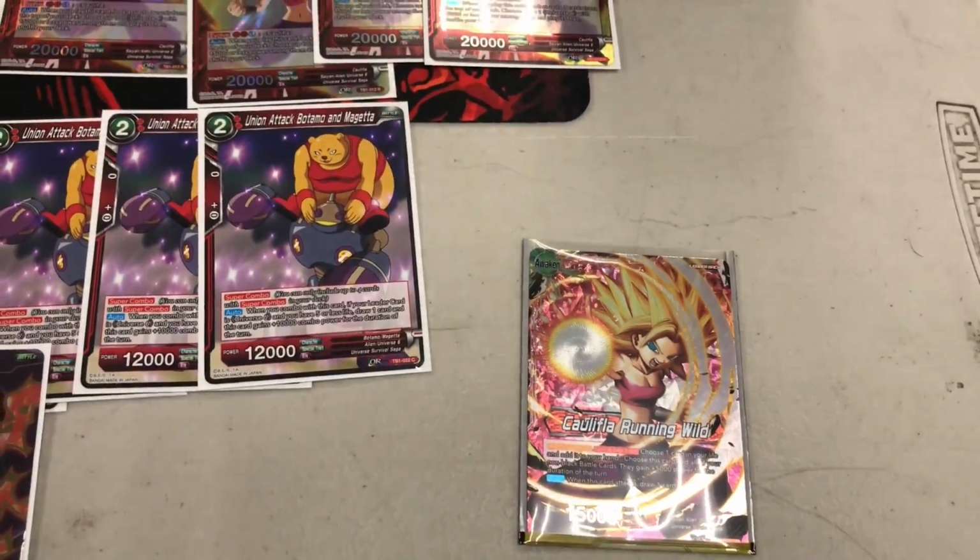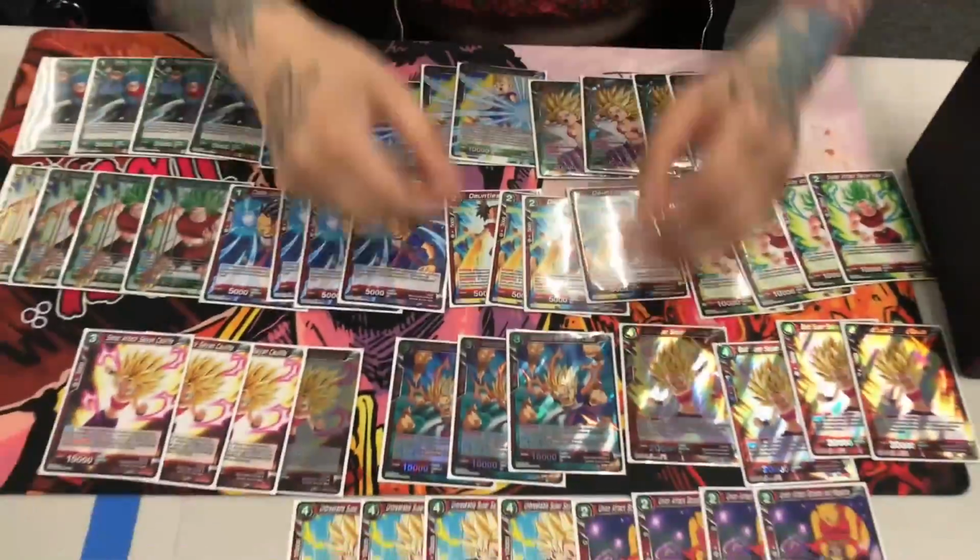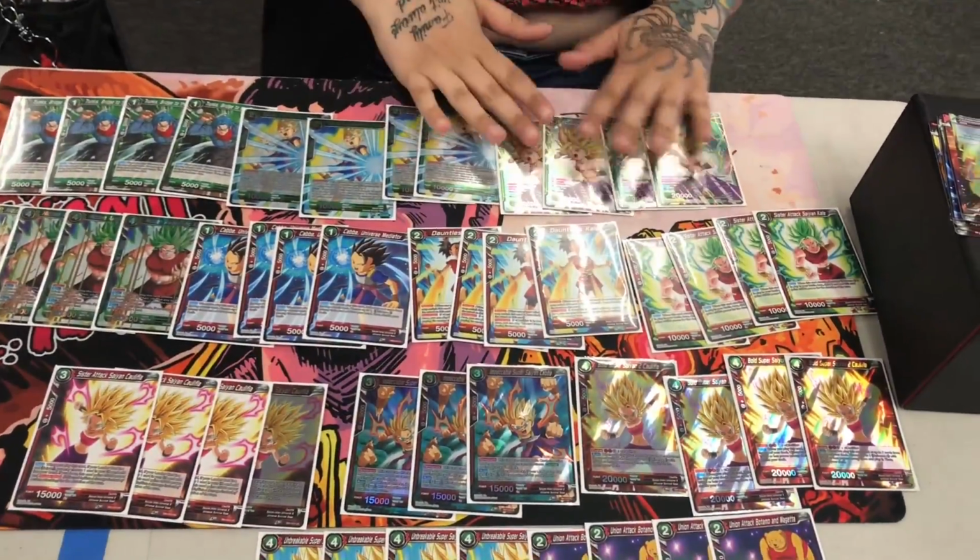So if they're at 2 life, play Hit, take out their super combo, take out whatever combo power they have that maybe they could get over. Activate Caulifla, 25k double strike swing, and then you can probably combo out and get the game at that point. This is really nice, very solid, guys.